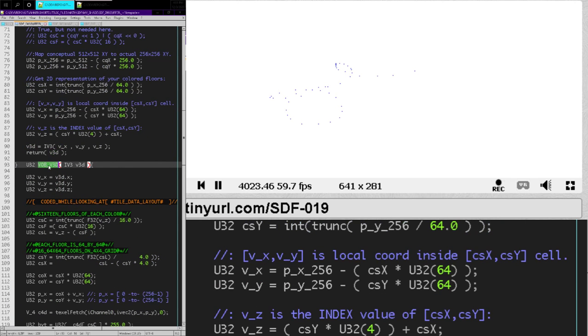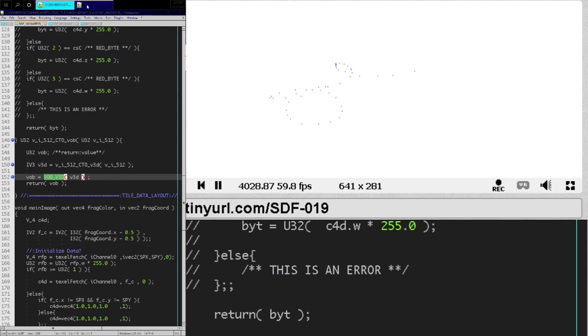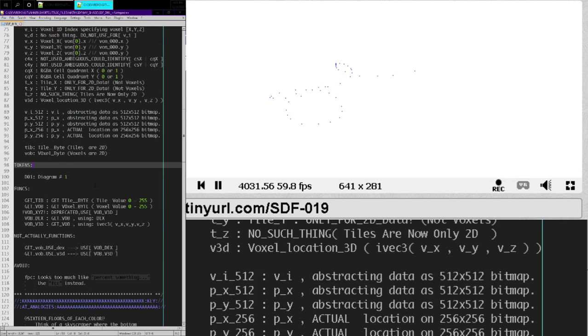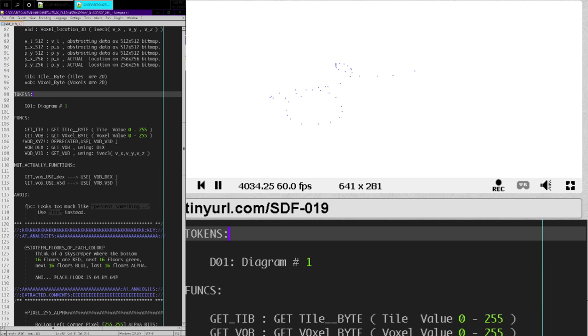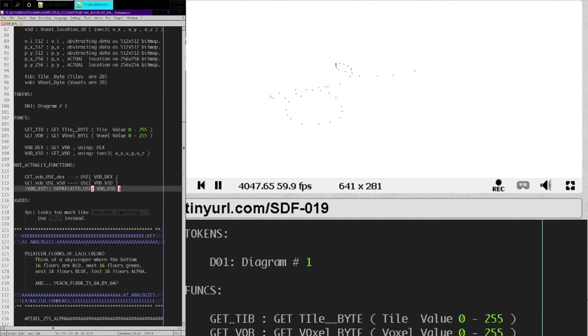What we're really doing is we're taking V3D and we're converting it to the VOB value. So let's take that, and I'm going to say that I actually do not like that function name. So anyway, where we have functions that are not actually functions, I'm just going to say, well, what should we actually use?